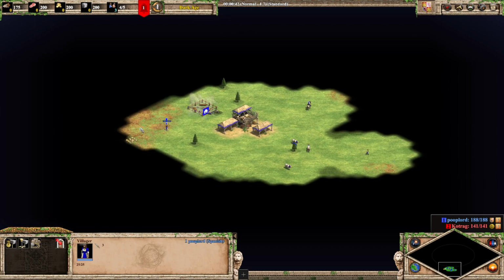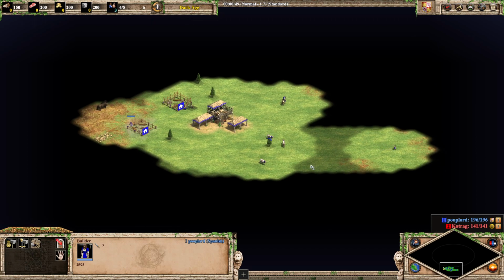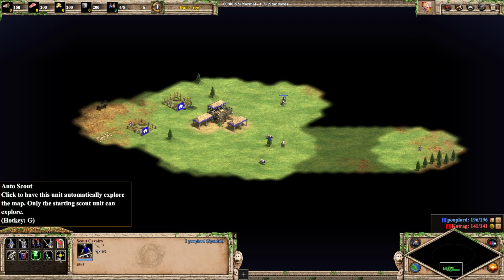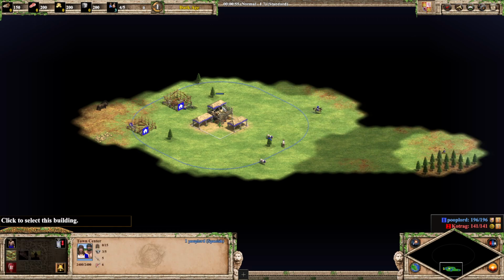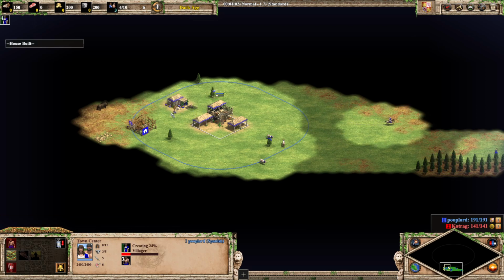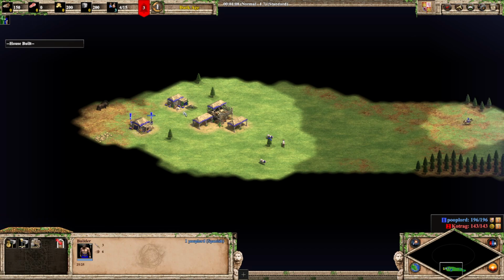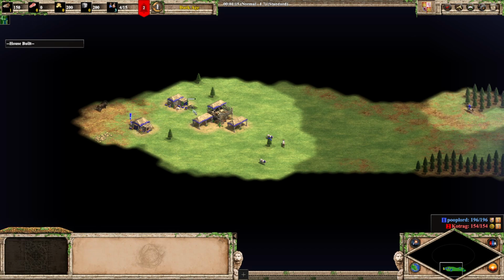That's kind of strange. Let's quickly construct some houses over here. I wonder what's going to happen if we construct some houses. We do need that for additional villagers. That's totally a thing, and why we're making these 2 houses. Keyword 2. Just gonna move that guy.